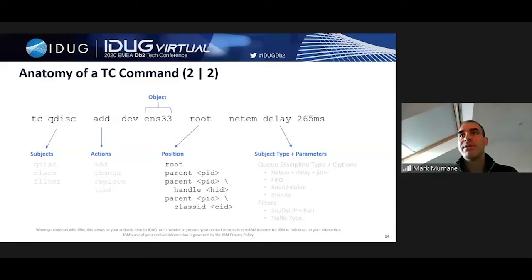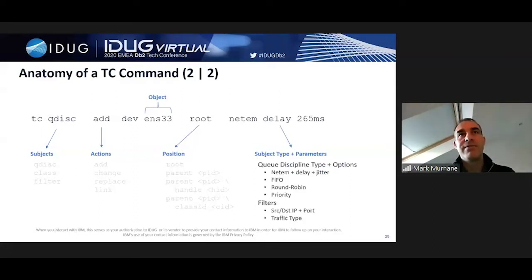For the position element, we specify whether this rule is the first rule for this network device, or if it's part of a hierarchy. So if it's the first, we specify that it's the root. We might specify that it has a parent and let the system give it a default name, or we might specify it's the parent and give our own name, which is the handle. If we're dealing with classes, we specify a class ID instead of a handle ID.